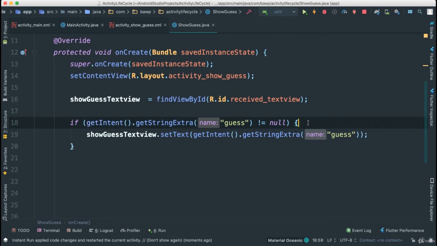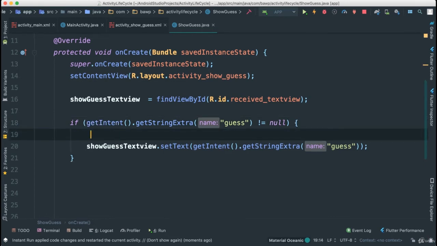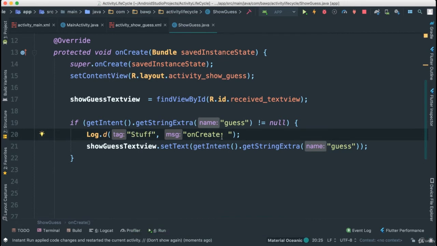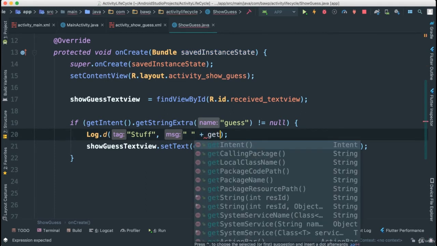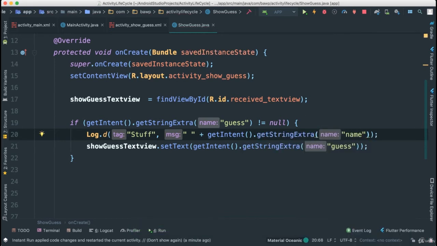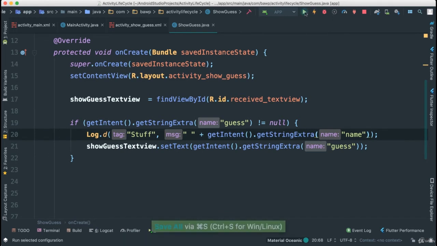Even though that only shows "hey there," this getIntent here still has all of the other stuff. In fact, I can come down here and say, for instance, Log.d, like that. I'm going to say "stuff" for the lack of a better word, and I can pass here something else. I'm going to go ahead and pass getIntent().getStringExtra, and I think it was name for Bond. Let's see what's going to happen. Save and run.